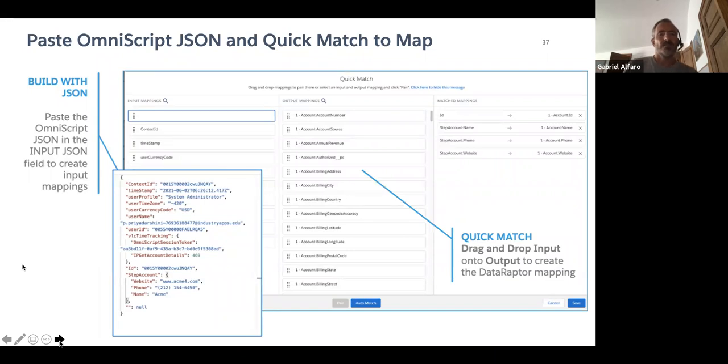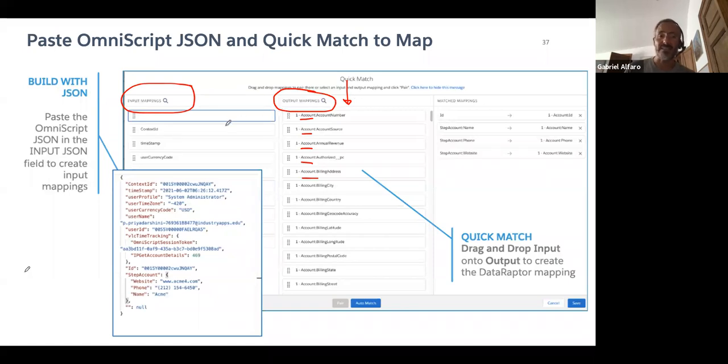So, Paste OmniScript JSON and Quick Match. Now this is quite handy. We can paste the expected input and the expected output. I'm talking about the Data Raptor transform in that case. If we do have the expected input, maybe from an OmniScript debugger. Remember that in the OmniScript debugger, we have a JSON blob, all the JSON DOM, right? That goes together with the OmniScript. So if we can copy from there and paste it here, and we do have by chance my output, in that case, the output, this is a Data Raptor load. So the output is going to be an object in Salesforce. So it's going to create all the fields related to the object account, right? So you don't need any output JSON because this is not a Data Raptor transform.